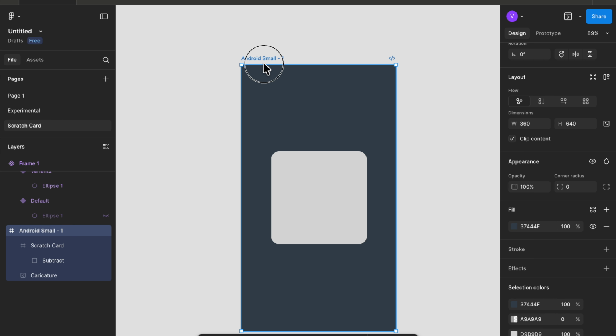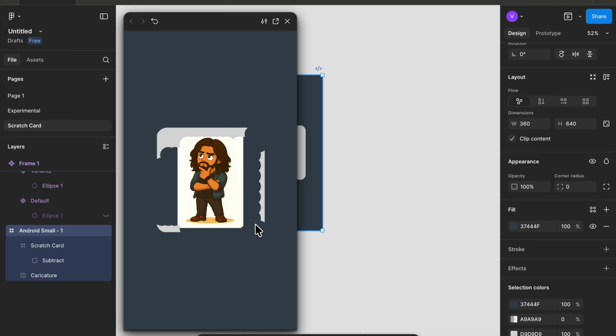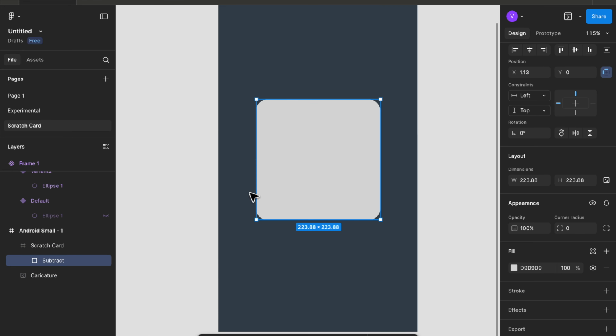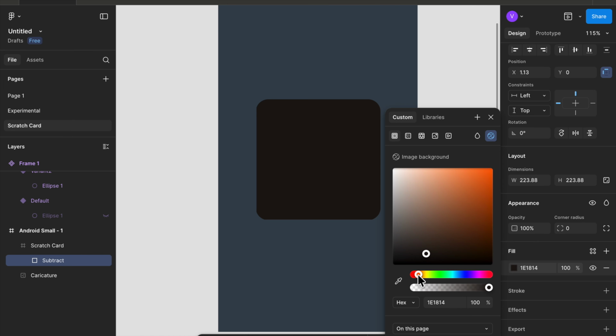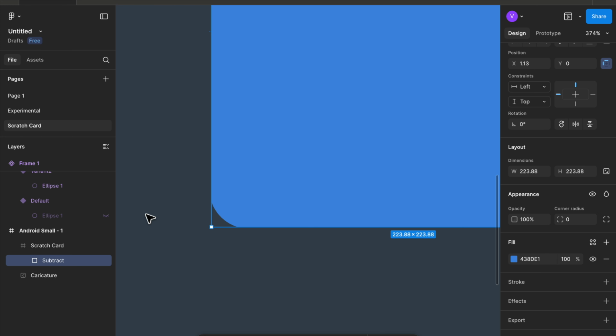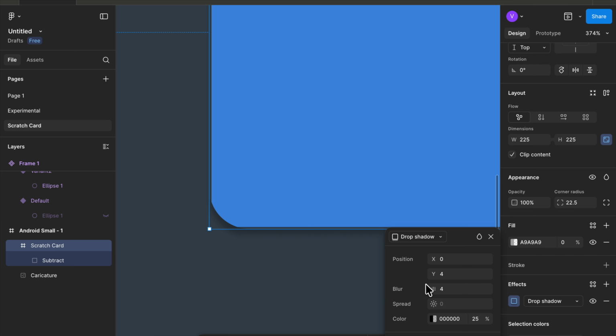this is how this will be, and no matter how many times you do it, you can basically control how you want this. It looks cool. It is one of the prettiest effects you can see. You can change the subtract to basically any other color so that you have some effect. I will change it to blue, let's say blue. From here, go to scratch card. Now add those effects so that it looks fine.